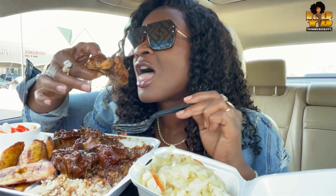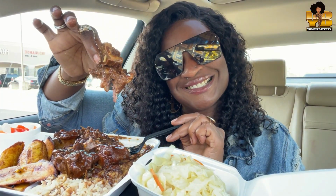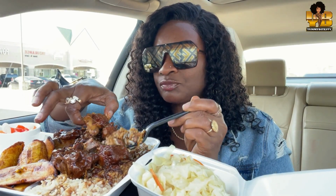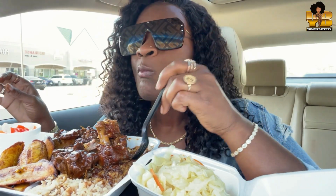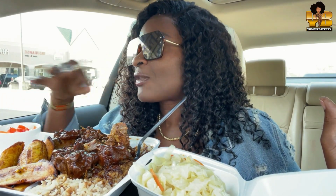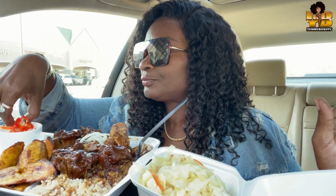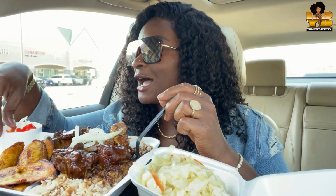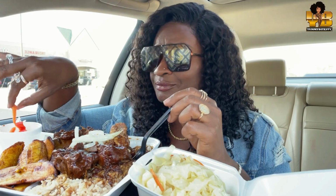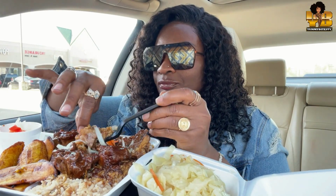Oh, look at this rice. It's so hot. How's your thumbnail? Hope that was good enough. Oh my God, look at that. Yeah, I'm scared to freaking eat this, because I know this is like, what kind of pepper is that? I know it's hot. An orange pepper, I don't trust that. That's gonna be too hot.